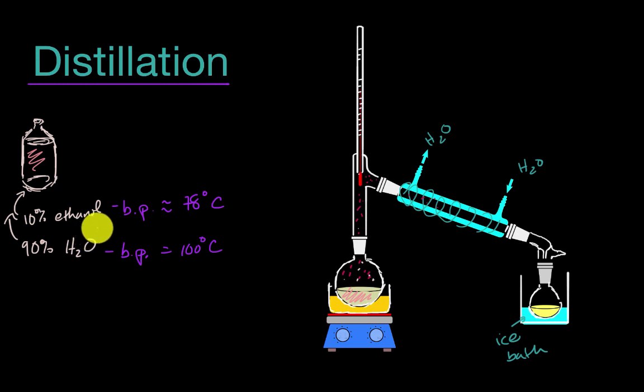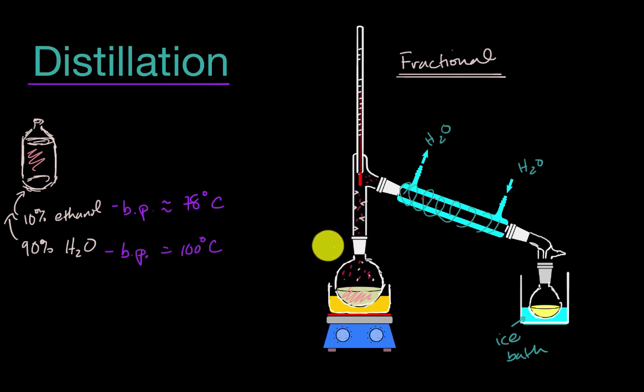If you don't want to do that, because it's tiring and it takes a lot of work, and actually you end up with a lot of lost material through all of this mechanism over here, there's something you can do called fractional distillation. And fractional distillation is getting multiple evaporation and condensation cycles all at once so that you get a more pure sample. And the way that you get those multiple evaporation and condensation cycles is to give the vapor in this tube right over here something to condense on and then vaporize again.